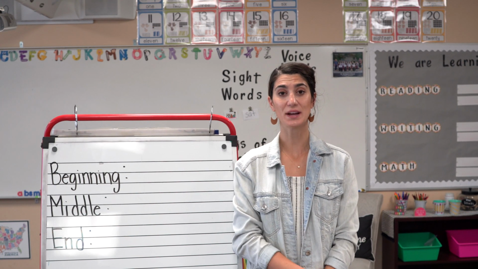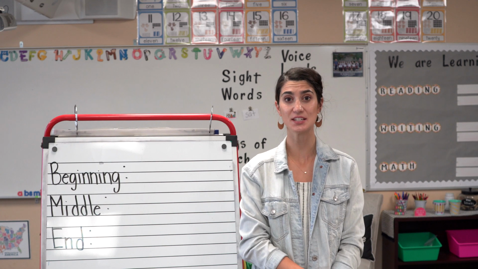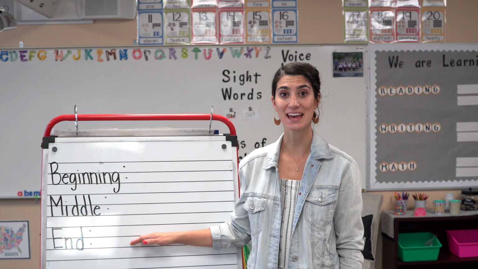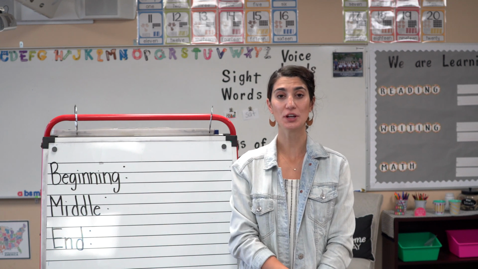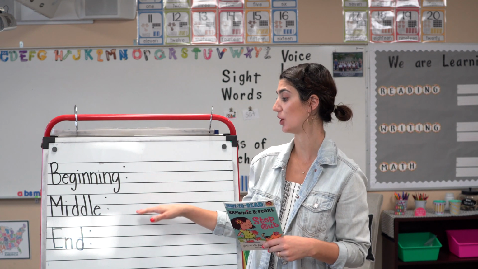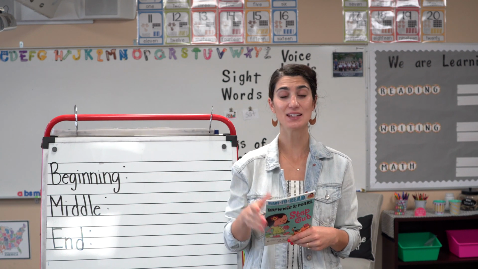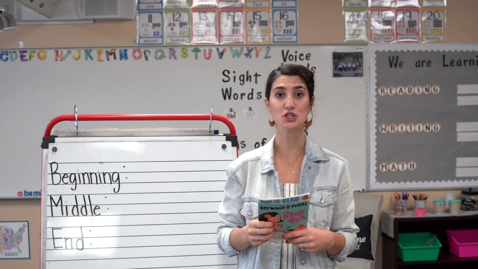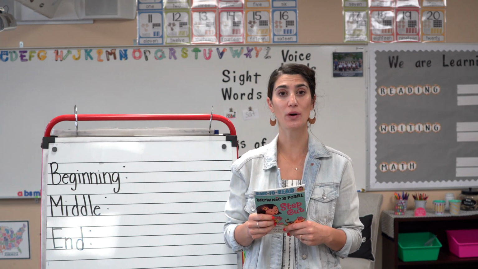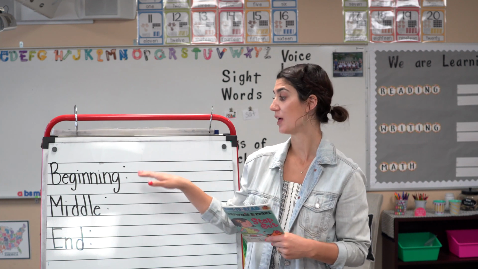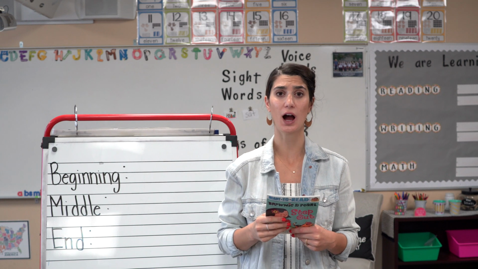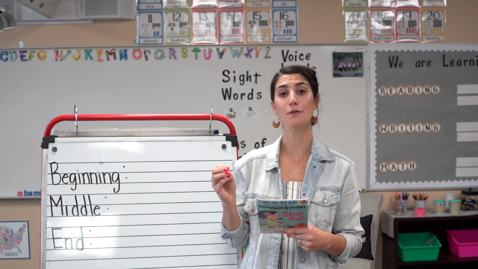Readers, today we are going to continue practicing identifying what happens at the beginning, middle, and end of a story. So I'm going to read a story to you, and I'm going to write the beginning, middle, and end. And then at the end, what you're going to do is choose a book of your own, and I have attached a worksheet, and you are going to either write or draw the beginning, middle, and end of your book. If you choose to draw, try to at least write a few words.